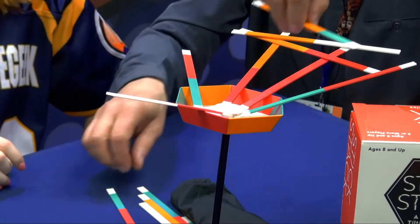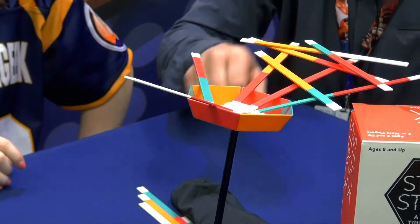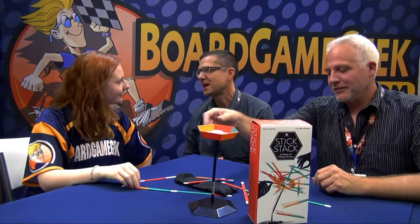Sometimes, because of the spring, this thing can really start moving wildly from one side to the other — I'm just showing a little bit of the physics of how far this thing can lean. It's a party game. It takes about ten minutes to play — about three rounds — and then whoever has the fewest points at the end wins the game. It's a super casual game and it's really fun. It's called StickStack, published by Wonderforge. We're the development team, Forrest Bruzan Creative. Thank you very much.